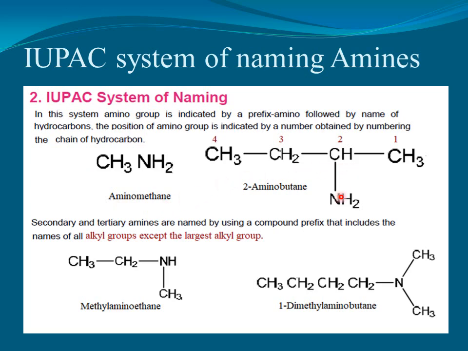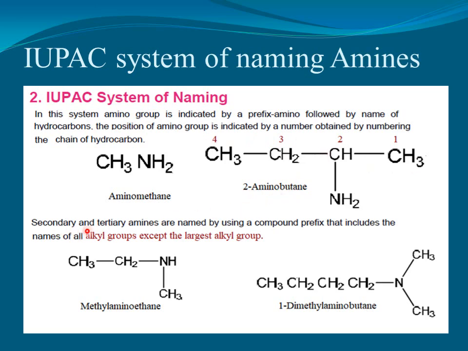Now students, you can see in this example, this NH2 is not at the terminal of the chain, but it is present like a branch. So we have to number this longest chain, giving the lowest possible number to this NH2. So it gets the second carbon atom. The name is 2-amino because the amino is present on second carbon atom. And how many carbon atoms? 4. That is why the hydrocarbon chain is butane. The name is 2-amino butane.